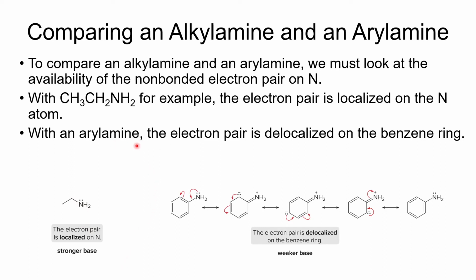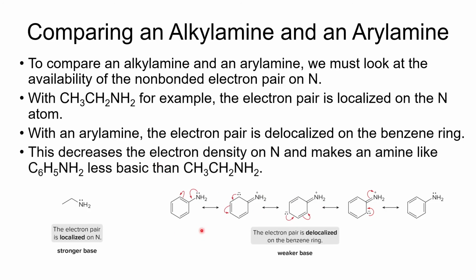If we take an arylamine like aniline, and we look at its pair of electrons on the nitrogen, well, that pair of electrons can be donated to the ring, and we could increase the electron density in the ring. That's why the amino group is such a strong activating agent. But what that does is it decreases the electron density on the nitrogen. So it delocalizes it, making it a weaker base. All right. So by having that benzene ring, it makes this a weaker base. The pKa for that is somewhere about 4. It's like 4 point something. I don't remember the exact number, but it's about 4 point something.